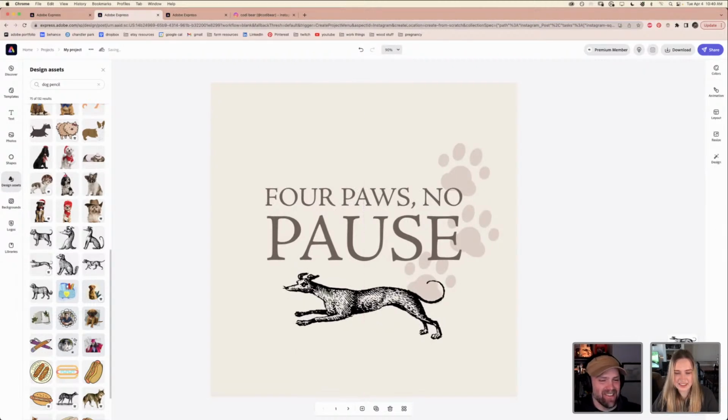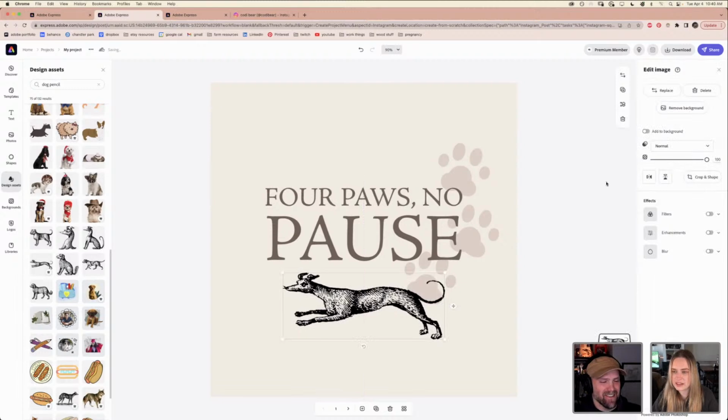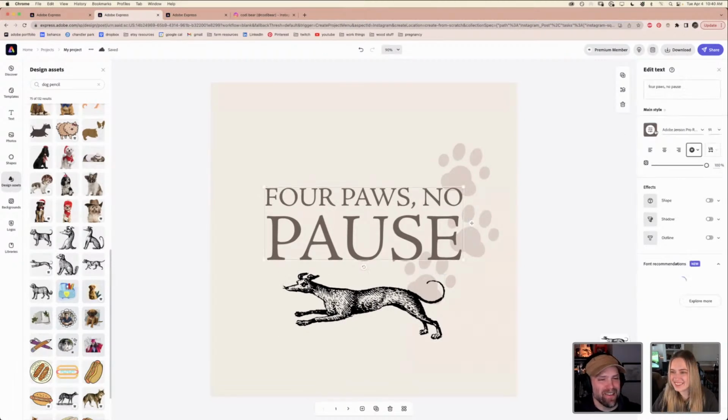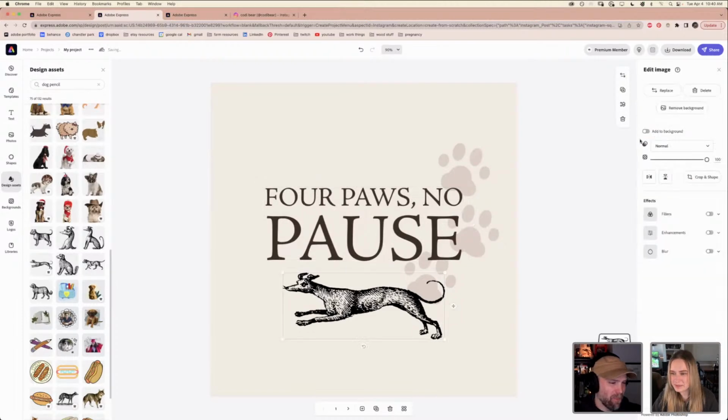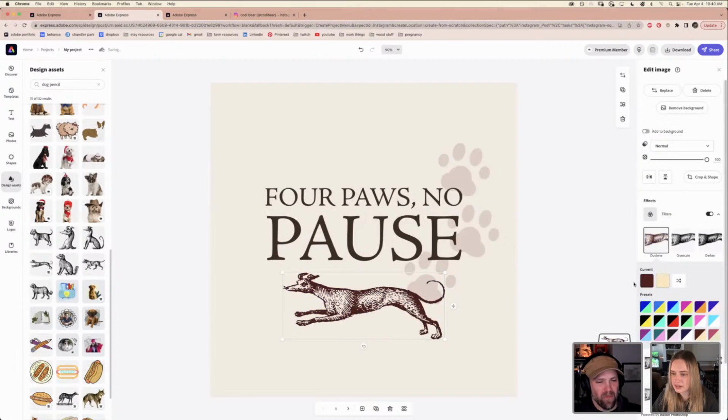It's like some kind of mix of a dachshund thing. I'm not sure what it is. If anybody in chat knows what this breed of dog is, let us know. Then if you go to filters, you can actually edit the color.